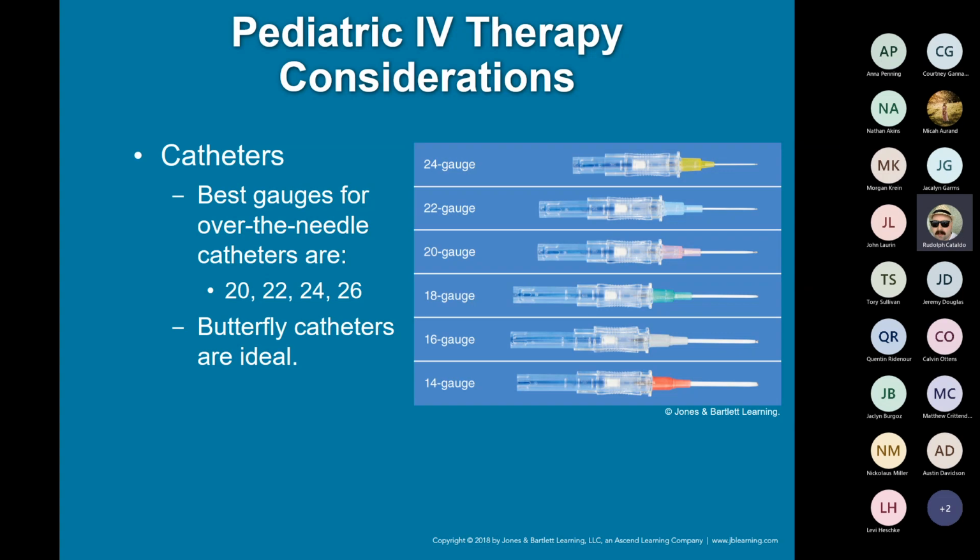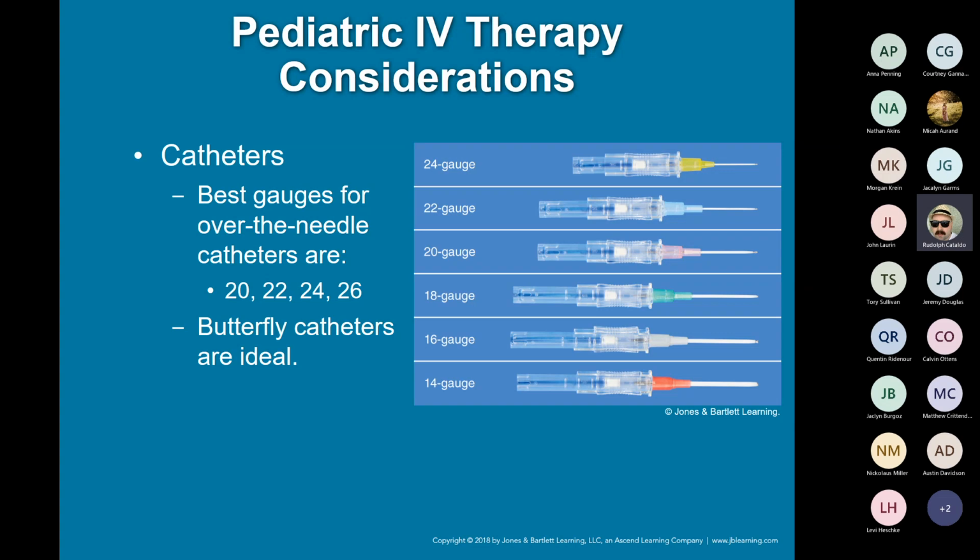Our 24 gauge, we use more on our pediatric populations. A 22 could be peds, also our elderly patients, because remember, elderly patients are going to have slightly smaller veins. Generally, for your normal adult patients, I'm either going with a 20 or an 18 gauge, depending on the size of the vein. They'll always say use the largest catheter available for the vein that you have, which I agree with, but I generally am not going to stick somebody with a 14. I've never done that in my career.